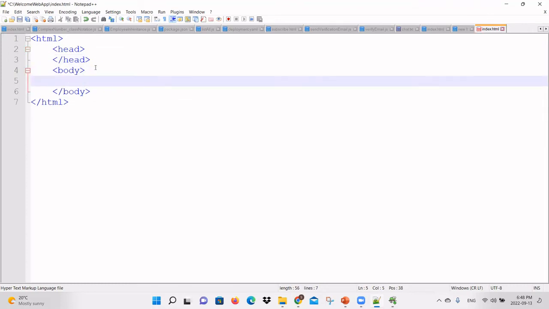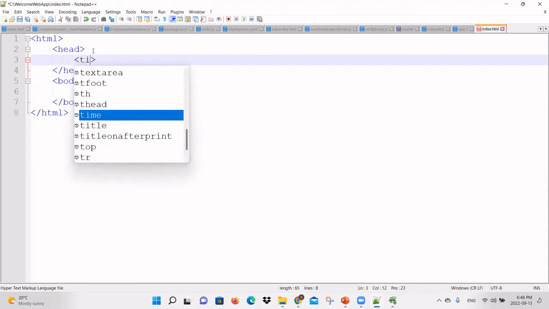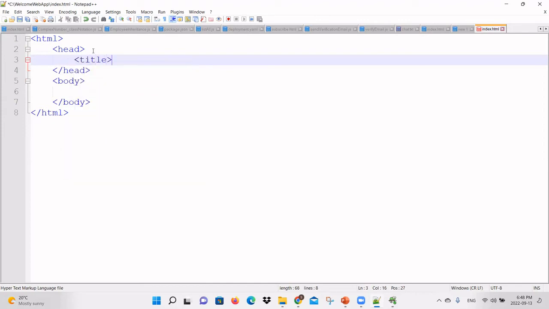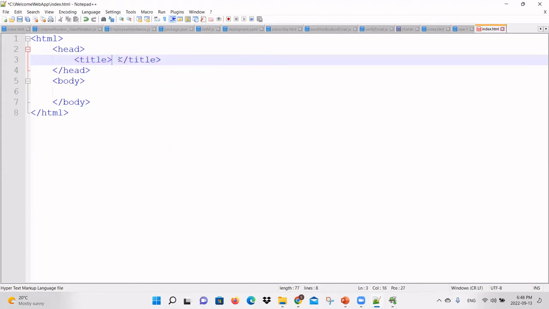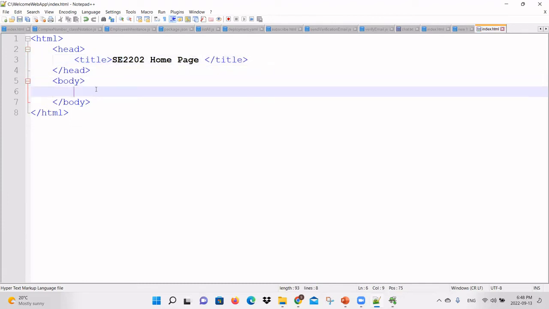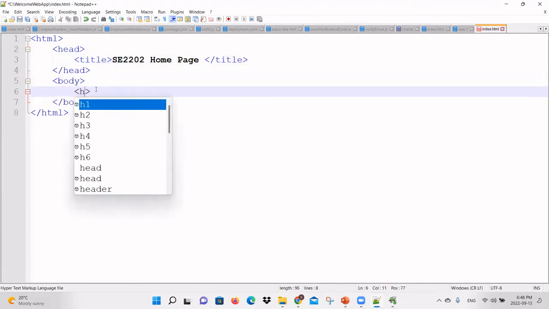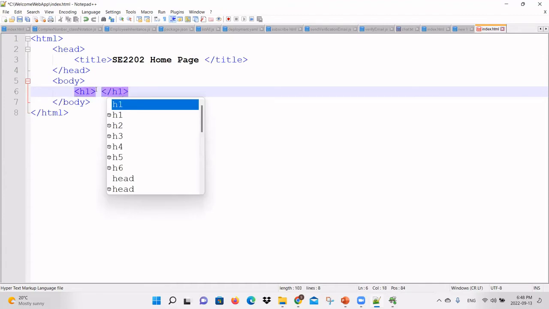Okay, so let's say here I'm gonna put a title. All right, so title. I will just call this SE 2202 home page. Okay. And then inside the body, I'm gonna put a header. So this is the main heading inside the page, and that requires closing. Okay.